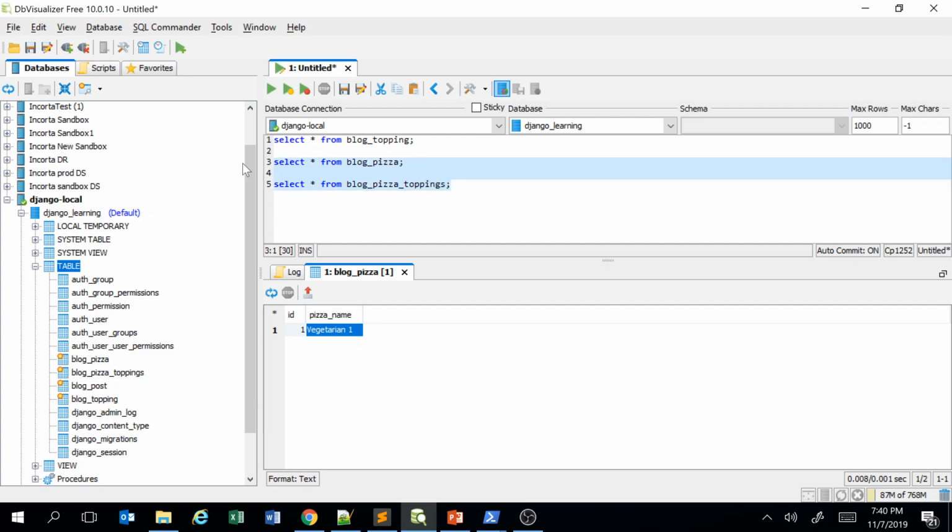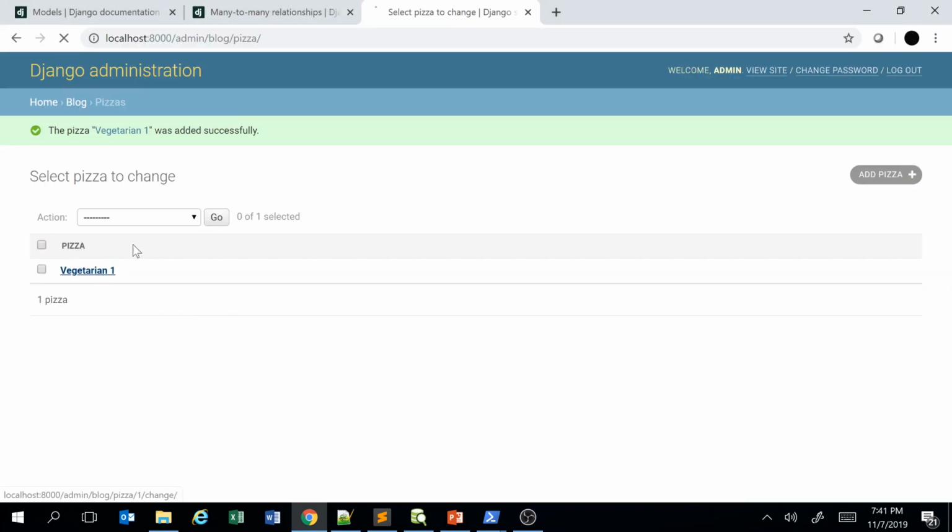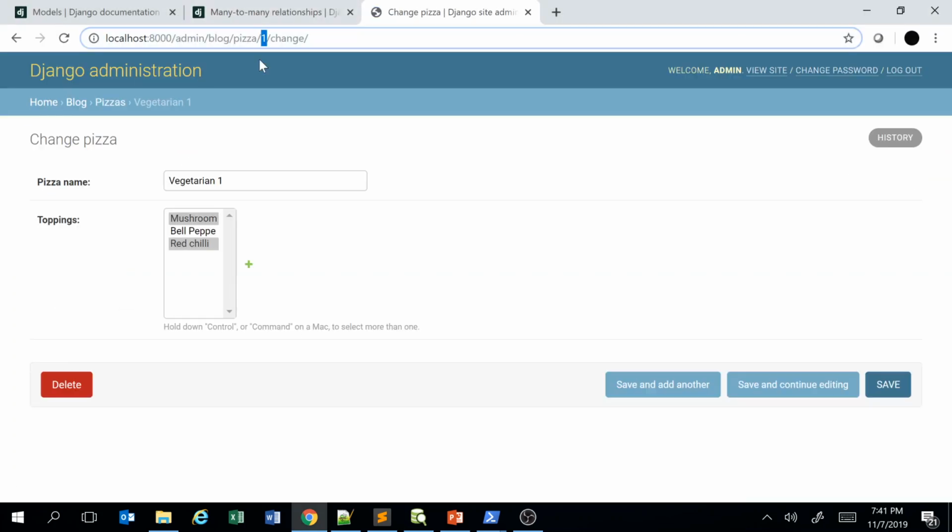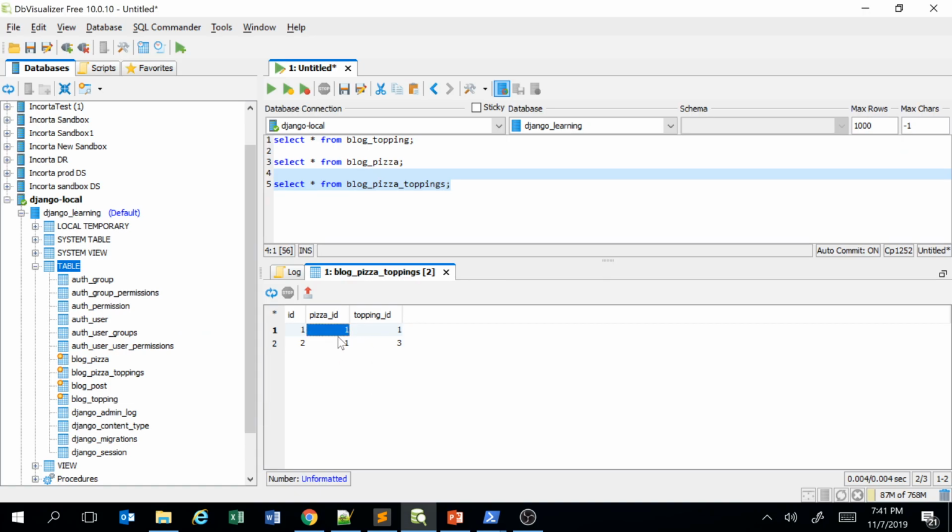If I run this, what I'm seeing is a unique ID and pizza ID. Pizza ID is nothing but this vegetarian pizza, the one you're seeing in the URL, because we have only one pizza so far. But I do have two toppings for this pizza, right? 1 and 3.